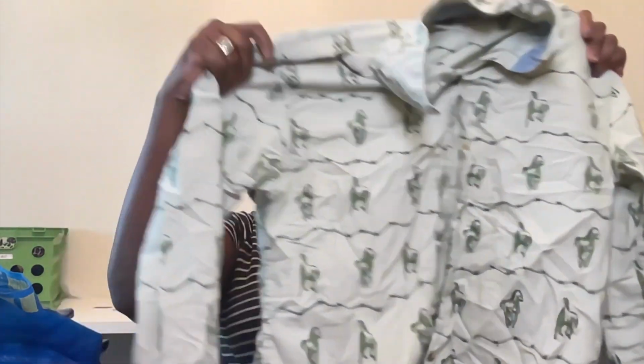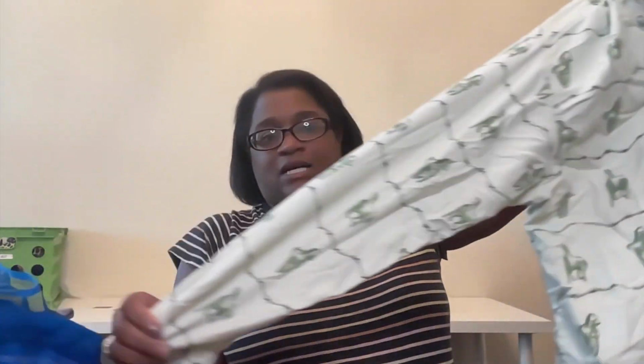And I got this shirt because this is Rod's Western Wear, and every time I get a piece of Western Wear, it sells quickly. So this has a green print with horses. I thought about wearing it to Posh Fest because Posh Fest is in Houston, Texas, and I feel like I should have a cowgirl motif. It's a size medium. I probably will not wear it to Texas because it's going to be hot down there, but I plan on getting this listed.